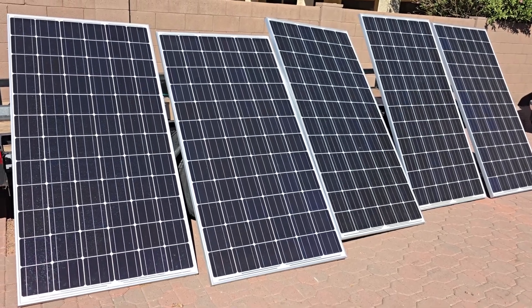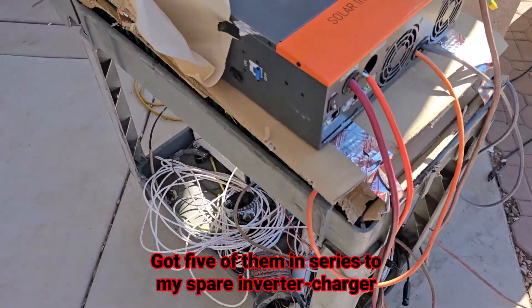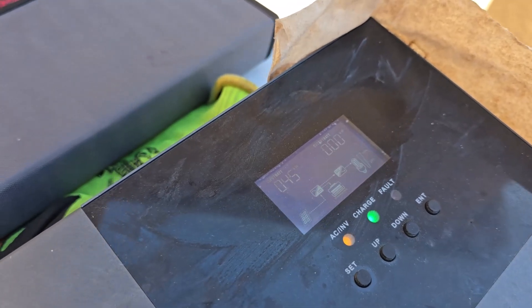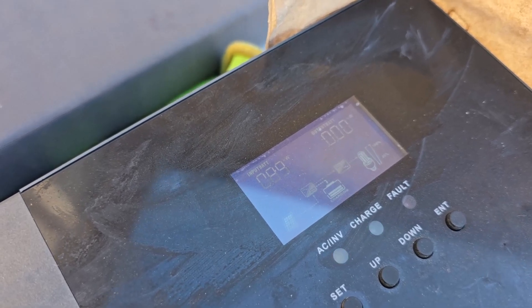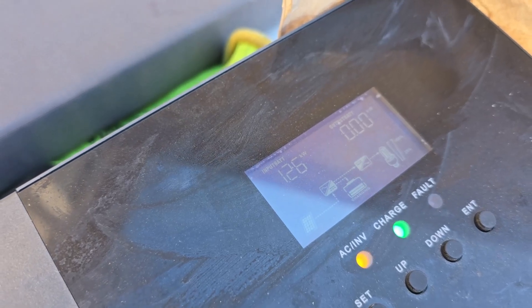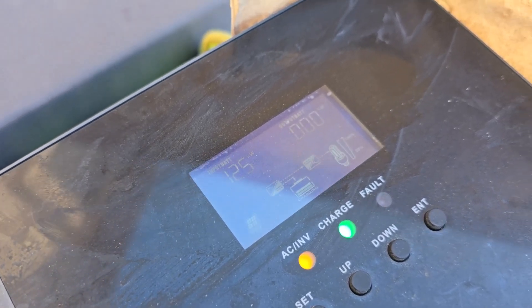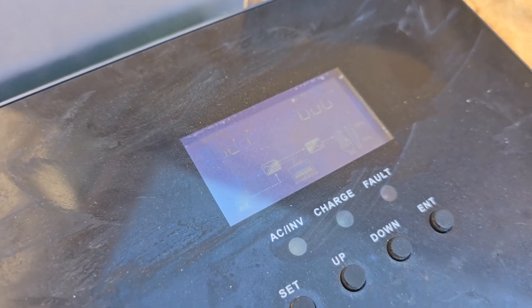Took them up to the solar inverter charger. Got those five panels up there with pretty decent sun. It takes a while for this thing to figure out where it is and start creeping up — there's 400 watts, 500, it's throttling up, 600, 700, 800 watts. Already doing better than the two rows of 14 panels I had that I took back — those couldn't even do over 800. There's 1200 watts, settling out about 1.25 kilowatts from just five panels. I could not get over 800 watts out of 14 of those snail trail discount panels.